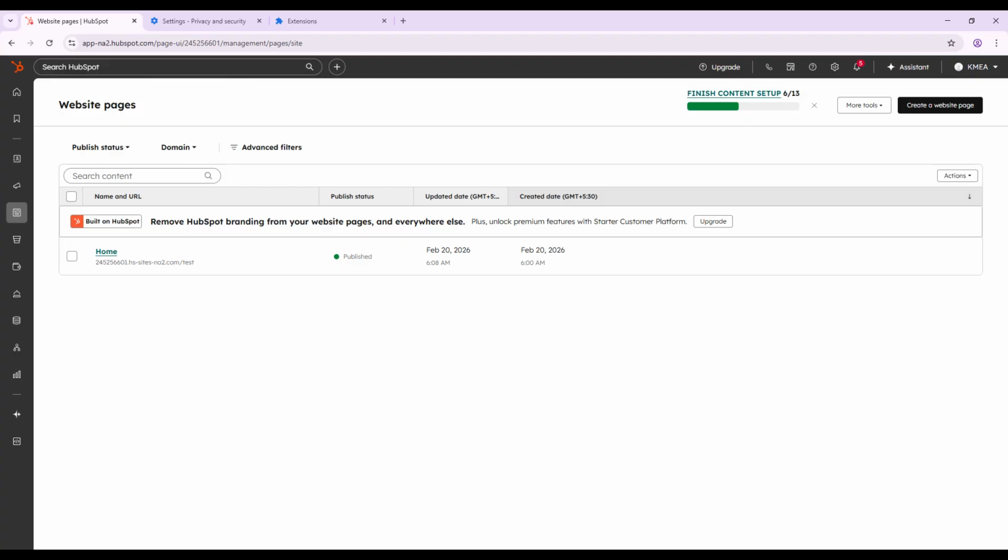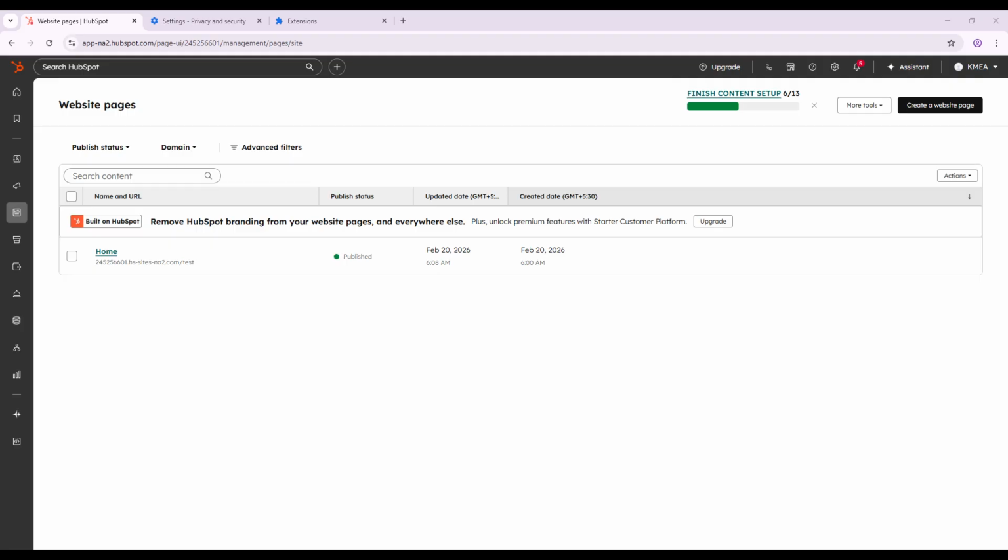If you still see the 409 error, try switching networks. For example, if you're on Wi-Fi, switch to a mobile hotspot, or if you're on a hotspot, try a different Wi-Fi connection. Sometimes network conflicts, VPNs, or unstable connections can interrupt the request HubSpot is trying to make. A clean connection can make all the difference.